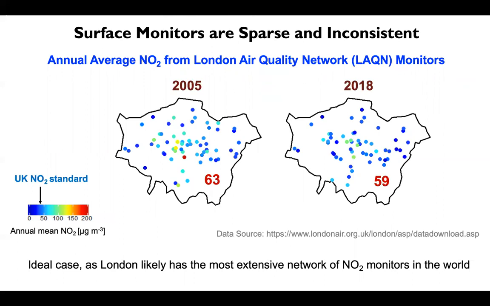above the standard. And so the points that are shown for London are annual averages from the London Air Quality Network. The number on the southeast portion of the city shows the number of monitors that are available in 2005 and 2018, two extremes of the record that I'm interested in in this work. And you can see that the record is inconsistent. These monitors move, some are redeployed, some are shut down, new ones show up. And so you can't build a long-term consistent record of how air pollution is changing within cities.